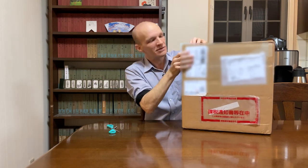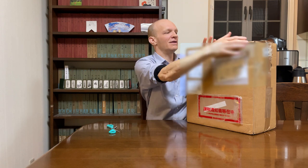Okay, one thing I noticed about this is that it's a kind of a big box. Bigger than the actual box set, I think. I think the box set is pretty much album size, maybe a little bit bigger. I have heard some people say that when they got theirs, it had been repackaged in a box that was just big enough for it, and thus there was lots of damage on it. I think this is okay because it's a bigger box. Oh, don't read the address labels, by the way. That's my address.